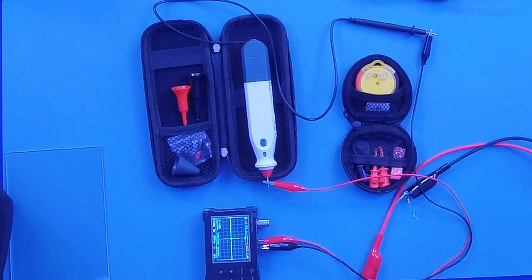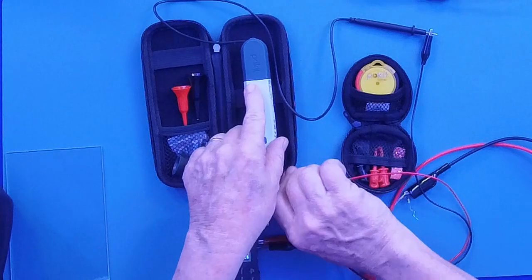And there you can see the waveform. But the great thing about this meter is it not only will do the oscilloscope, it will do the multimeter and logger. Now, as you can see, there's the multimeter.